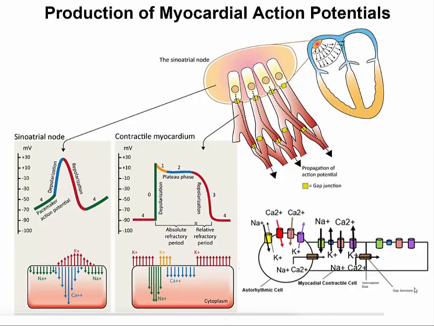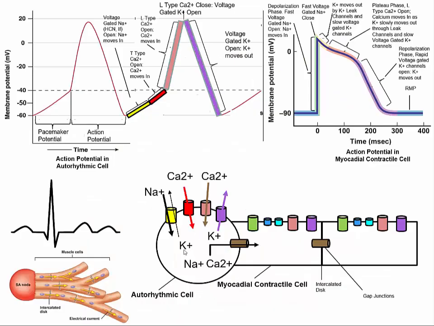So we're going to focus on these cells right here, the SA nodal cells, and how they stimulate the contractile myocardial cells here. Here are those SA nodal cells. Recall, some of the sodium and calcium that comes in is going to go across this junction right here. Remember what these were called? The gap junctions. The gap junctions are connecting these autorhythmic cells with the myocardial contractile cells. That's going to allow ions to go from the autorhythmic cell to the myocardial contractile cell.